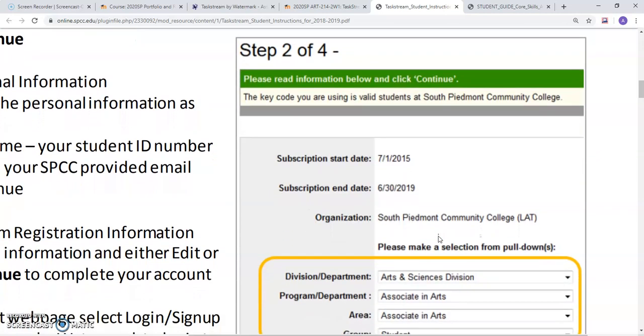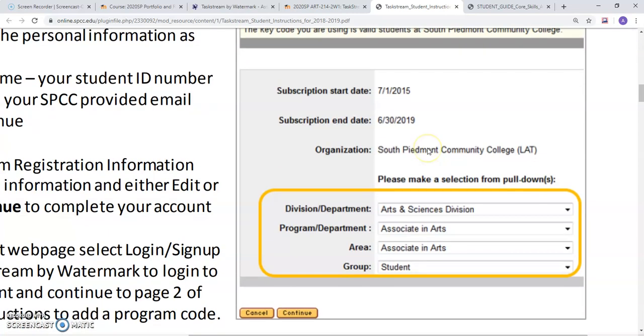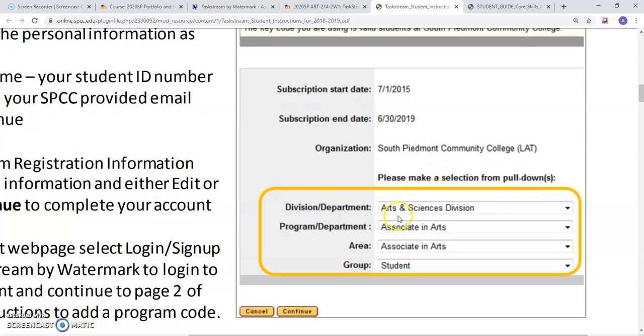Then the second part of setup here is to create some information. So basically you're going to do these four drop-down menus. The first one should say Arts and Sciences Division. The last one should say Student. These two right here in the middle, these two you need to change. They're not going to say Arts and Associate in Arts.